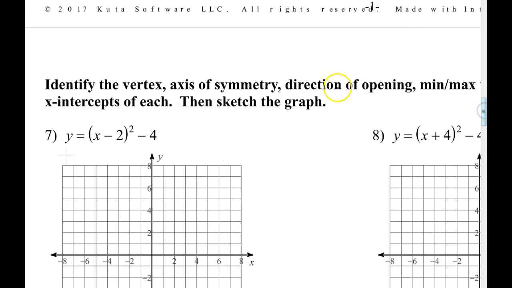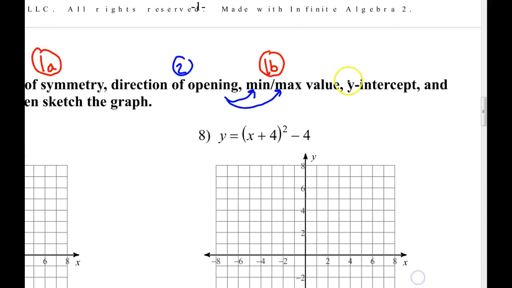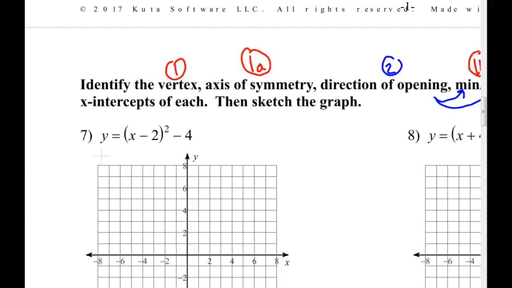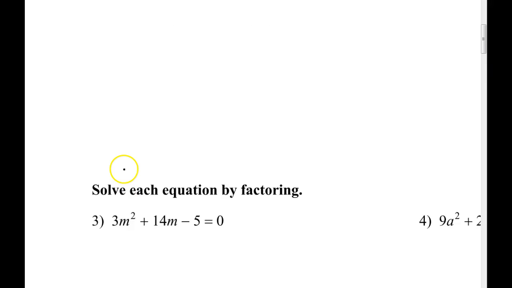So if you look at the directions, find the vertex, axis of symmetry, min or max. So those are all related, the reds. The direction of opening, okay, which is directly related to whether it's a min or a max. Find the y-intercept. That's when x equals 0, right? And then new would be find the x-intercept. So I'm only going to show you one new thing, and that's this fourth component. But other than that, everything on the back is the same as the front. So let's take a look.